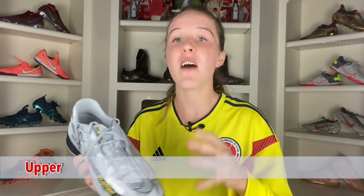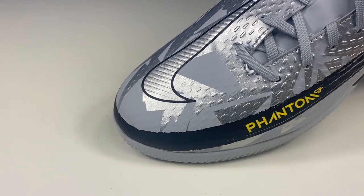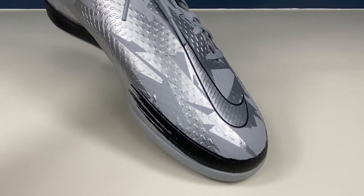When it comes to the upper of this football boot, I actually really enjoy it. It's kind of a synthetic leather type material with a nice texturing over top. Of course, that's where GT gets its name from — the generative texturing in it. This is definitely not just like the Elite variation, but very similar. Honestly, I think it's a really form-fitting boot and super comfortable, and the touch on it is really plush and nice.